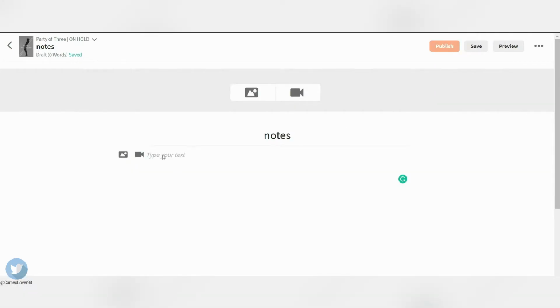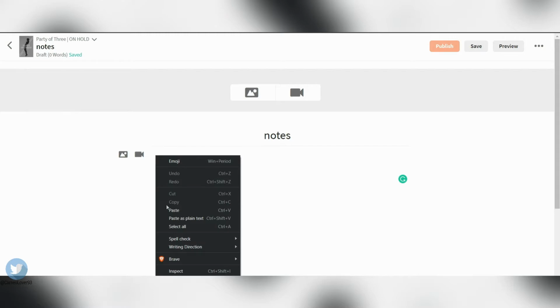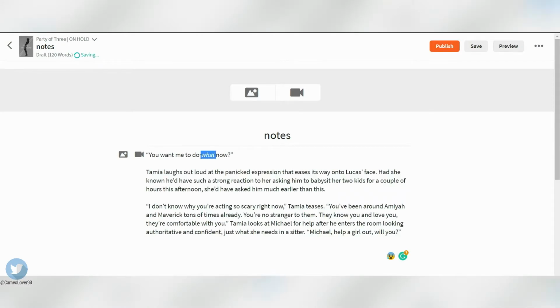Now you're going to go back to your web browser that has Wattpad open, click in the writing area, and right click, and you get two options. The first option, paste, will keep your italicized words.